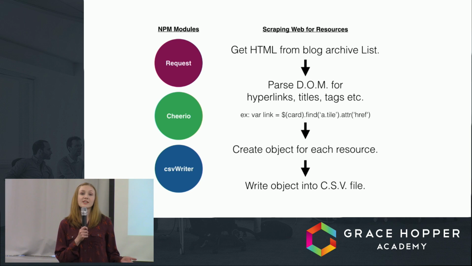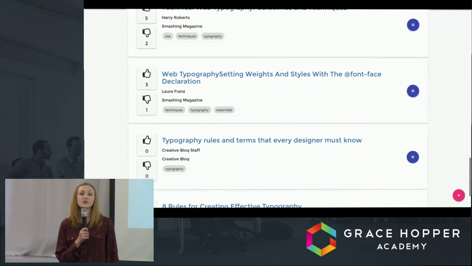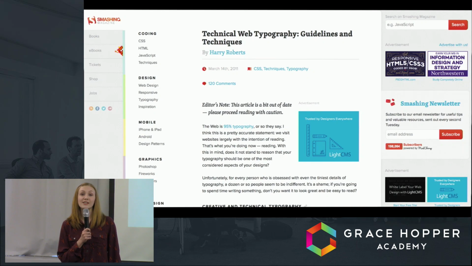One of the interesting challenges that we faced in building this app was how to populate it with real quality resources. To achieve this, we built custom web scraping scripts to gather data from several popular development blogs. We then piped this data into a comma-separated value file and later used it to seed our database with over 2,000 resources. So now we can take advantage of having all these useful links in one place.